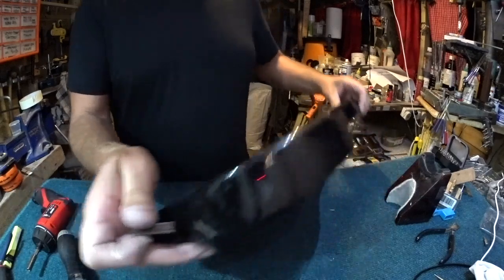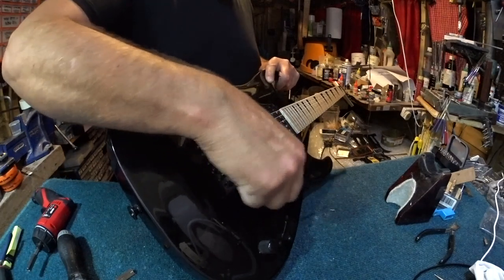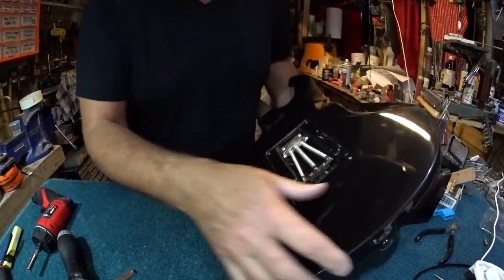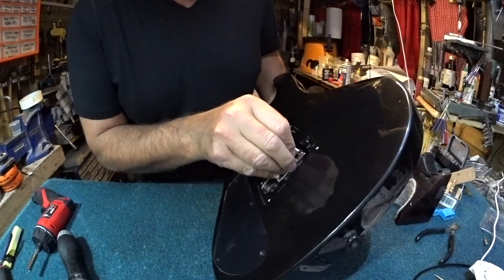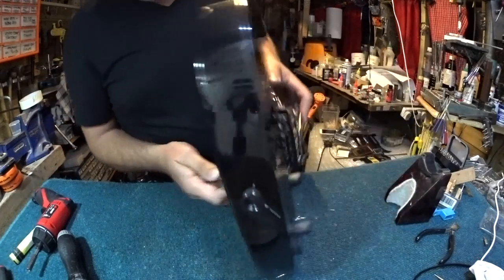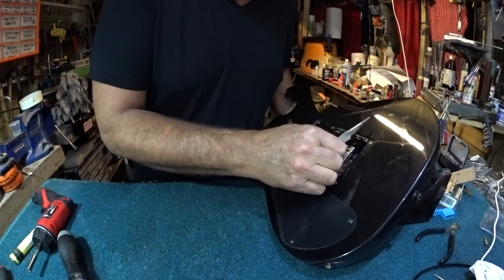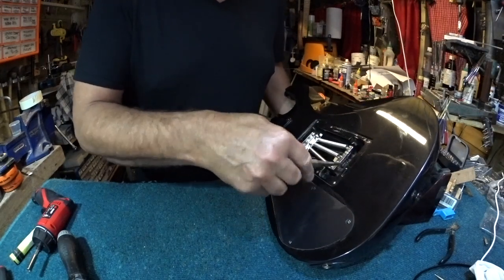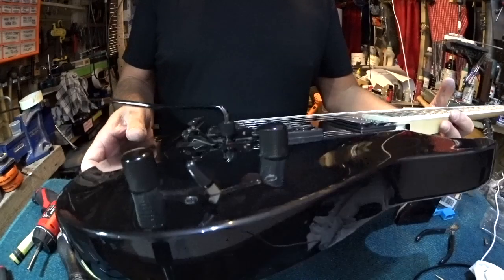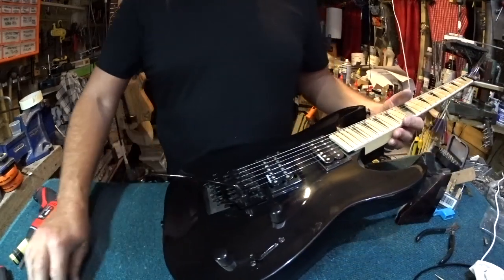What we will do though is, by using our arm, which is the best way to move this out, just tack the arm on for a second. And then with the arm, pull it down, don't worry about that creaking, pull it down whilst getting your perfectly sized bit of wood, dropping it in there. Get your little piece of wood into there in a vertical position, and then let this tightness pull back on that. And then when you come around the back, you will see that your tremolo plate is now parallel to, or level with, the guitar top.